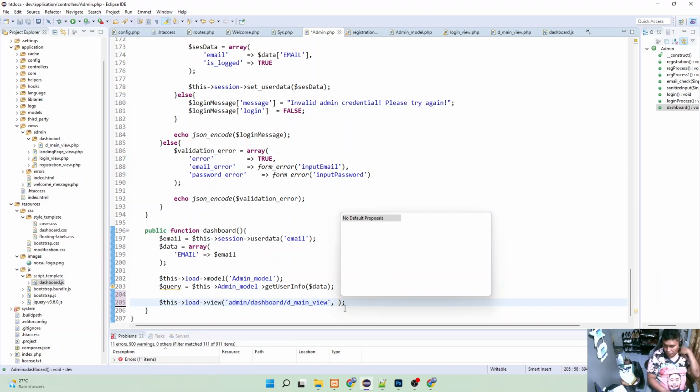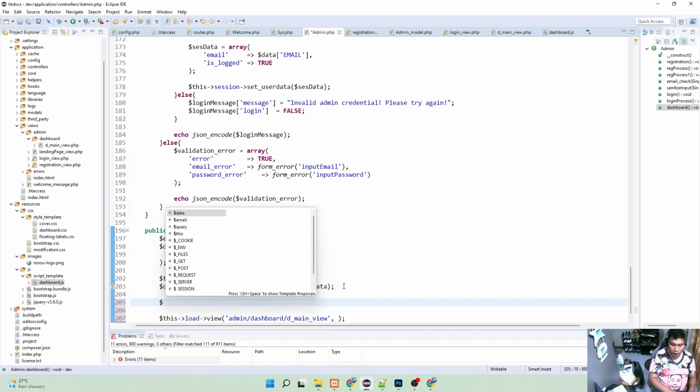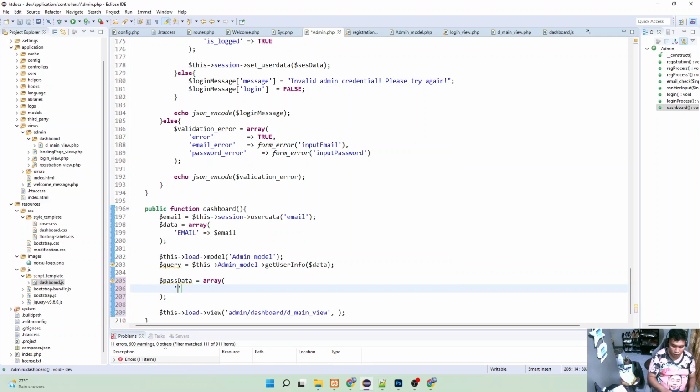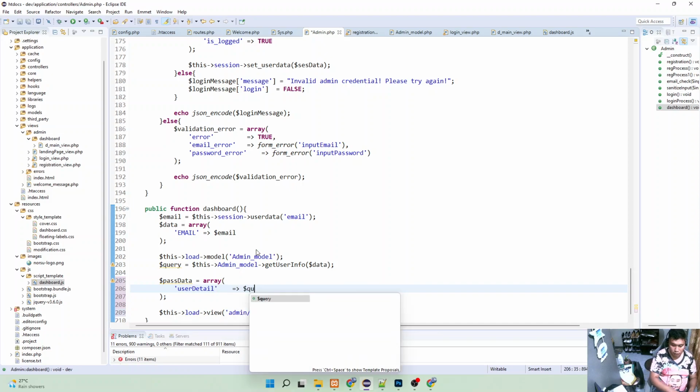Sorry, by the way, I have to pass it with an array. So to do that, I'll create a pass data, I'll make it an array, and the name of that data will be user info, user detail, and just that query.